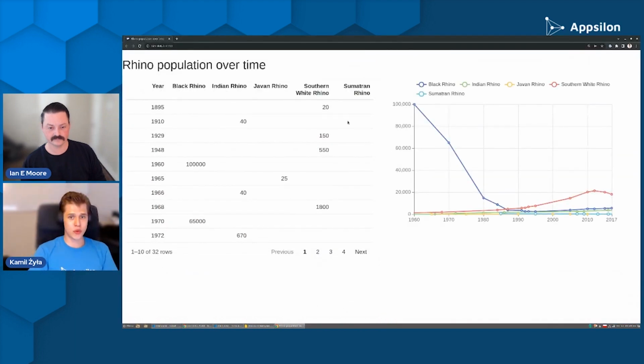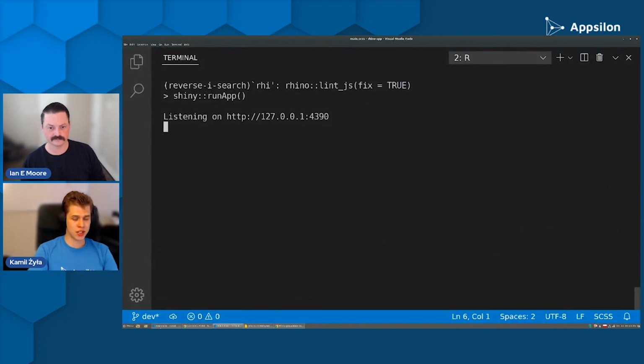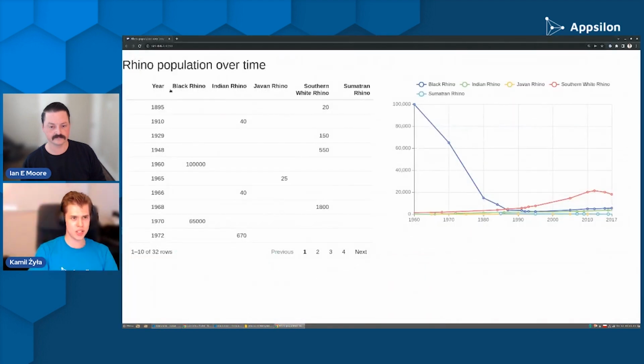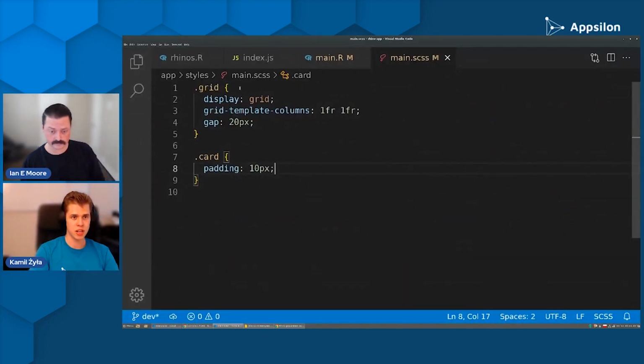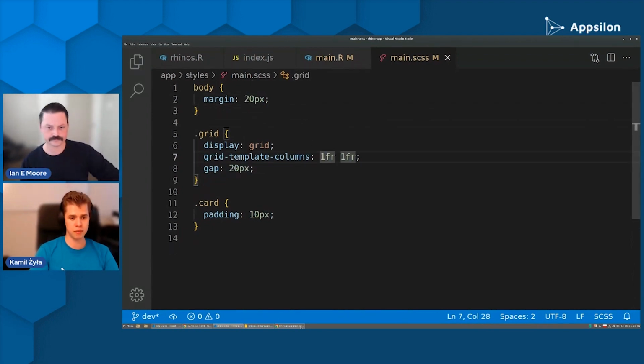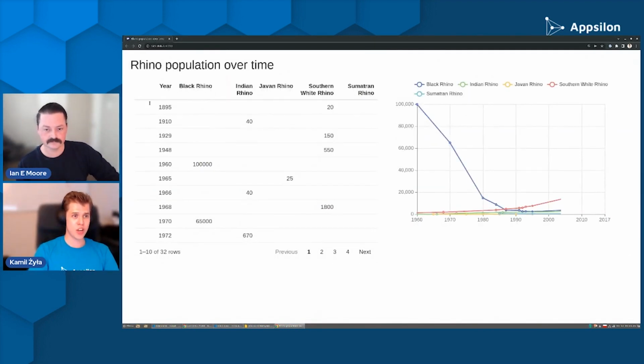You can see that we already have some changes. We have 2 columns here, and the table and the chart appear side by side. So let's continue working on our Sass file. What I'd like to do is add some border here, because everything is too close to the border of the page. So let's just add some styling for body, 20 pixel margin. I can just refresh it. The file was recompiled instantly. You can see that the border was added.